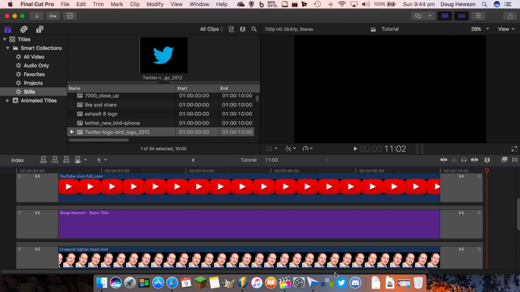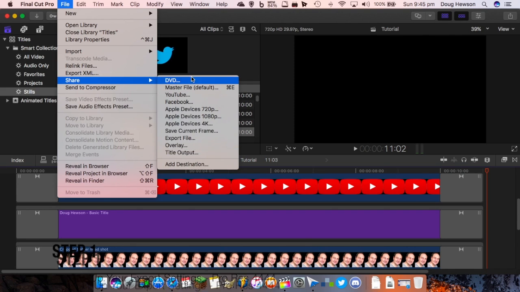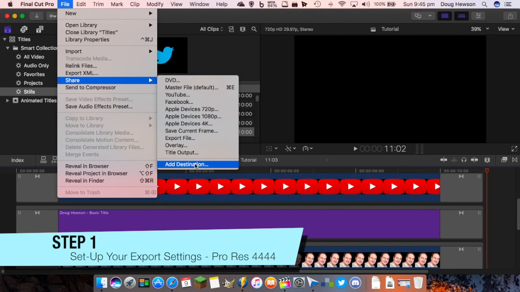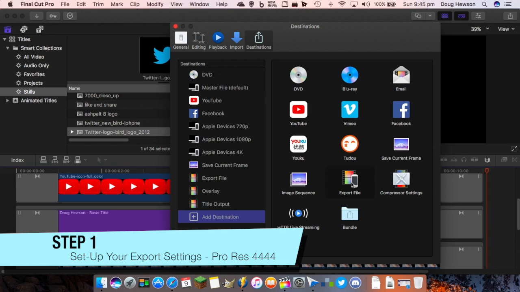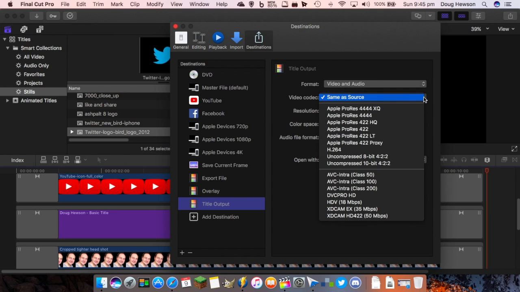So let's get started. The first thing we need to do is a little bit of preparation, and the first thing we need to have ready is our export settings. You can see here that you can add destination, and you can pick export file as normal and then come up with a destination. This is the sort of thing we're looking for. When we set this up, we set it up if possible as Apple ProRes 4444. And that will help us with the overlay capability of the exported video, which we can then bring back into Final Cut Pro and use as a graphical text.